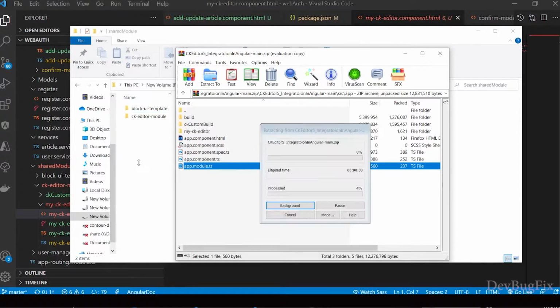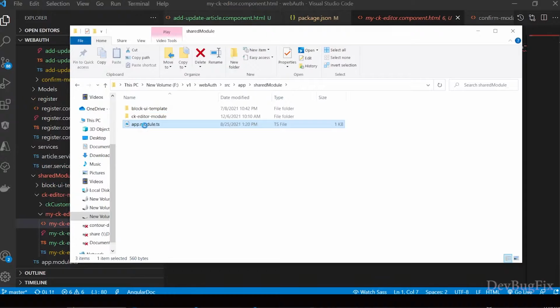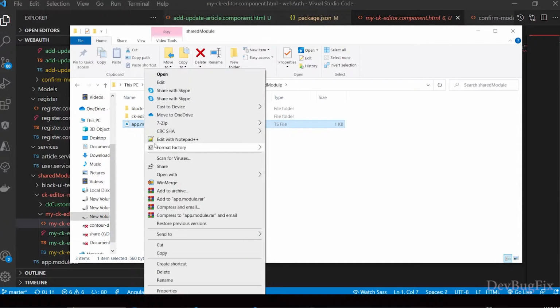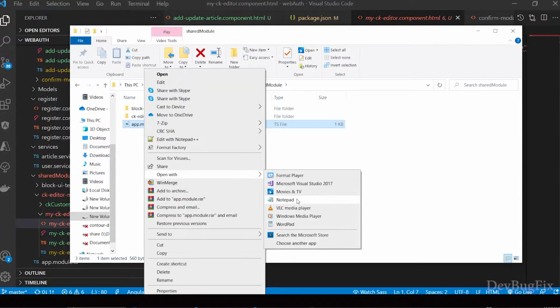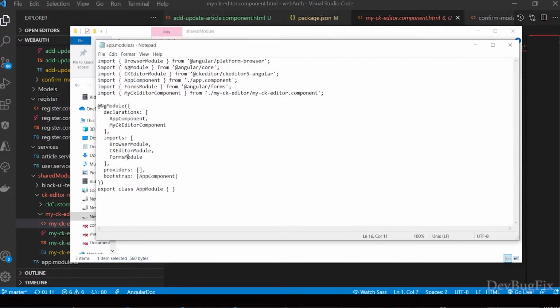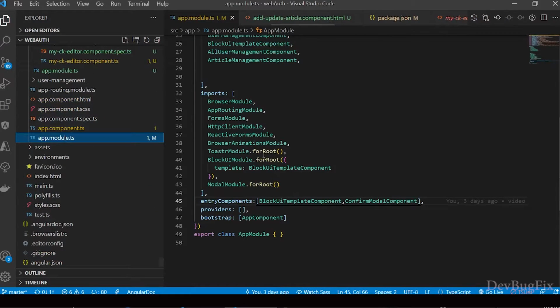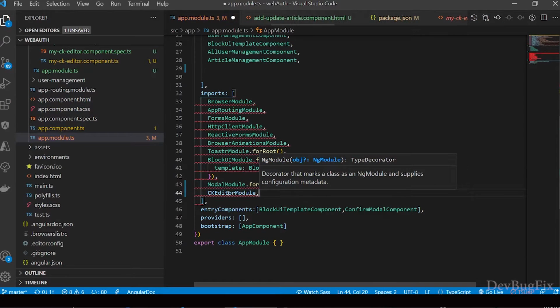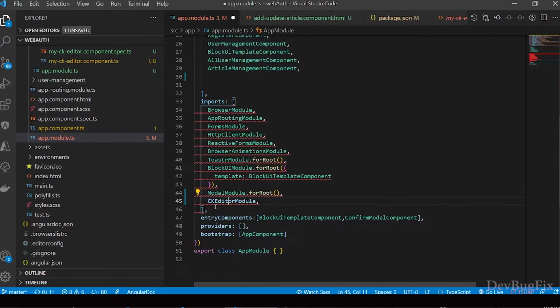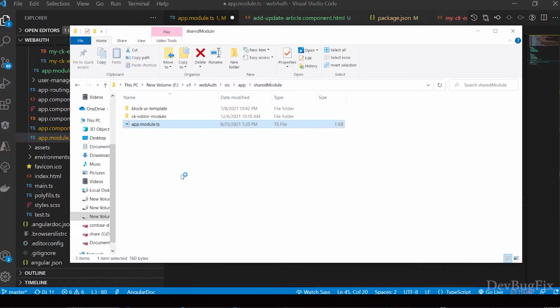After copying one line, I will delete this file. Open with Notepad. Copy this line. Go to the app module. Paste in the imports array and import this module. Now delete the extracted module.